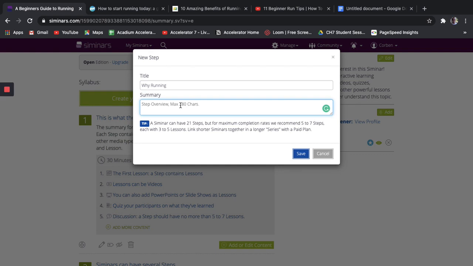This one just will offer the opportunity to learn more about the benefits of running as an activity.